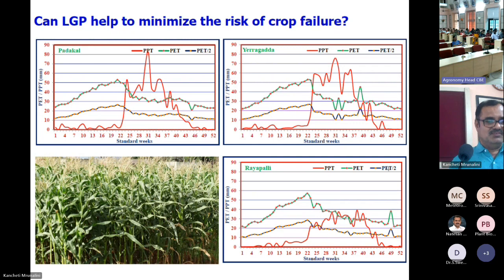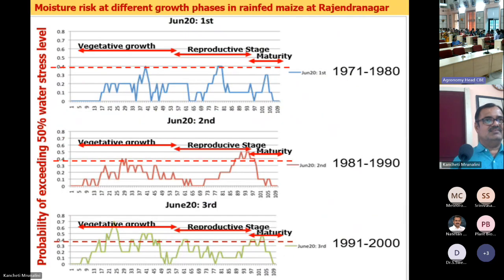This we have done for different villages. These are the different blocks and villages. By taking the rainfall and soil water holding capacity for those villages, we have computed for selected villages. And similarly, we have done simulations to identify the risks, for the different decades, using historical weather data for a given region. How to identify the risk is very important. Instead of simply speaking of risk, what kind of risk, when it occurs, whether you are able to identify the risk. So identification of risk is important. For that, we are using many methods or tools.